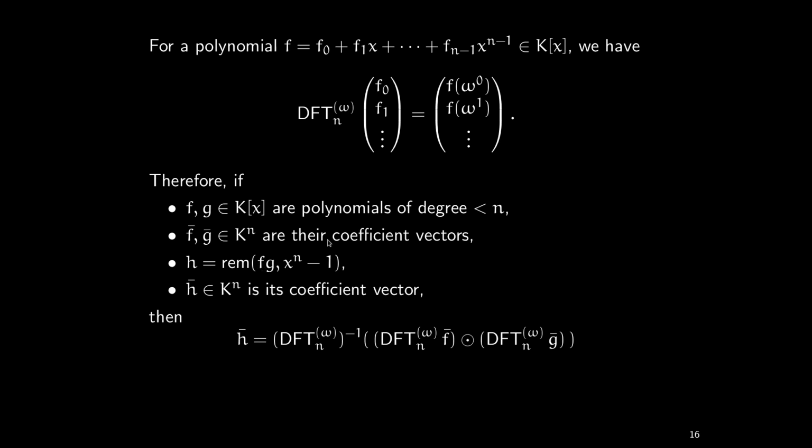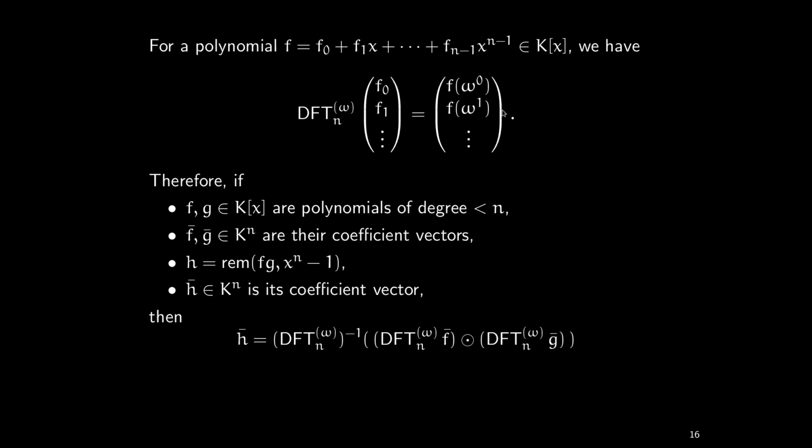That's because I have now chosen polynomials that can have arbitrarily high degree. So previously I said that the degrees of f and g should sum up to at most n, or 1 less than n. Now I'm saying independently they just should have any degree up to n. And then we may not be able to recover the full product of f and g because we don't have enough evaluation points. We have only n evaluation points.